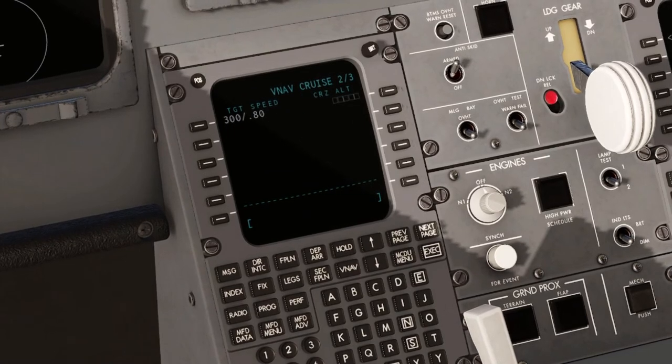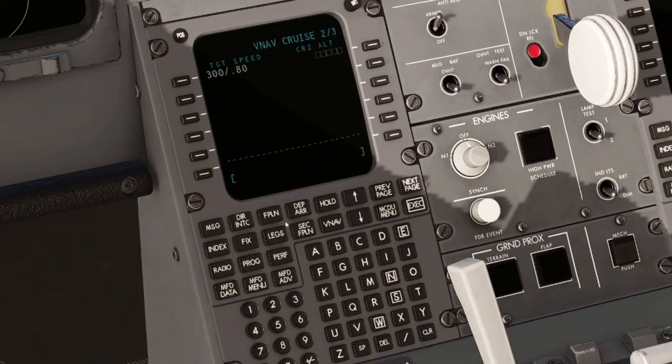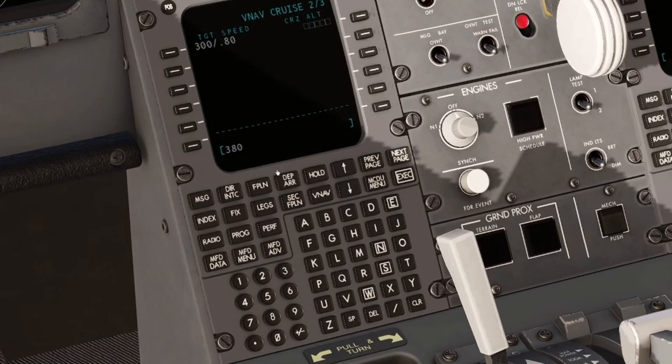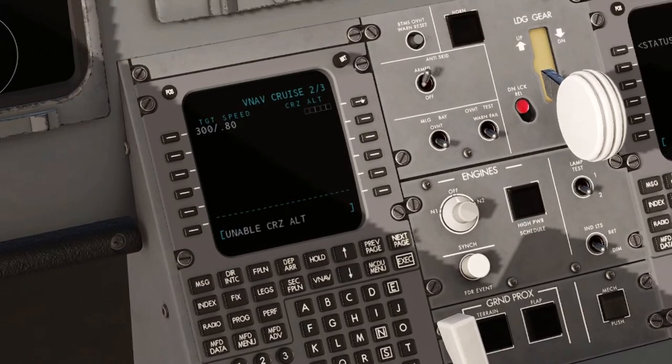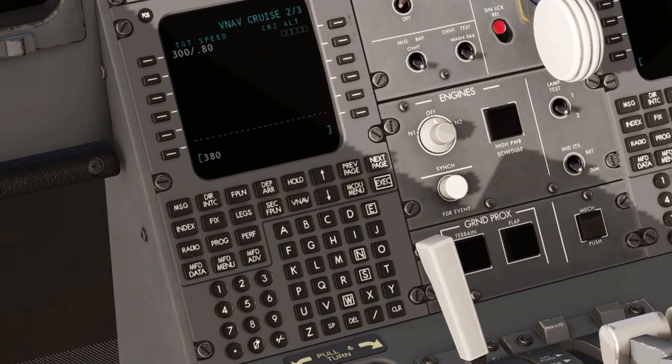Awesome. Next page. Cruising altitude for today's flight. Guys, we are going to be flying at a lovely flight level 380 on our way over to LaGuardia. Not LaGuardia. 380. We're going to pretend that I'm saying LaGuardia, guys. Oh. Unable cruise. Give me a minute. I feel stupid here. 380.